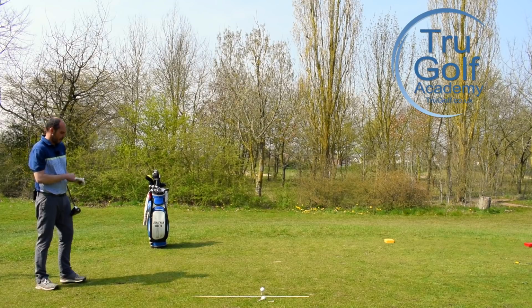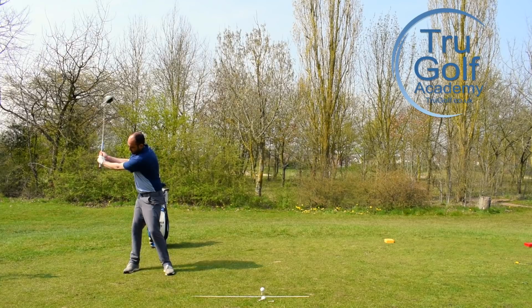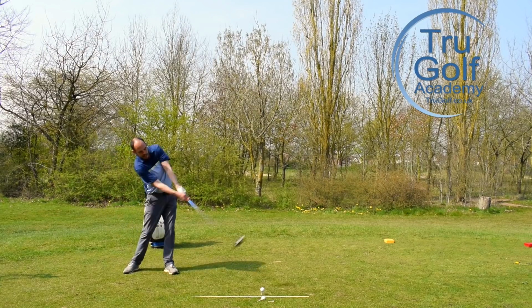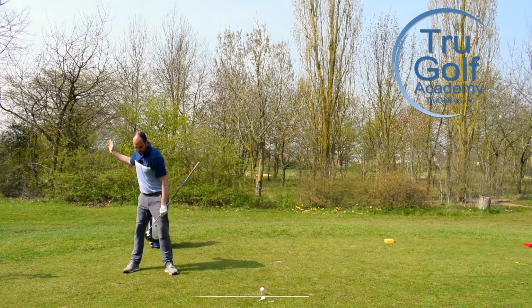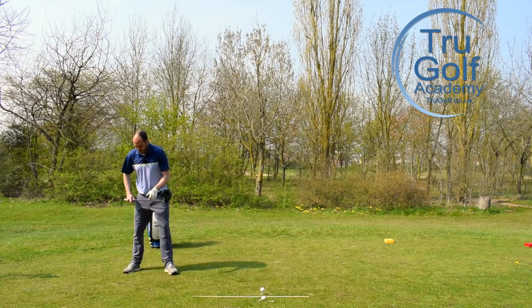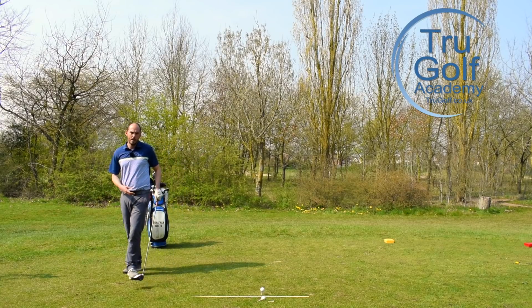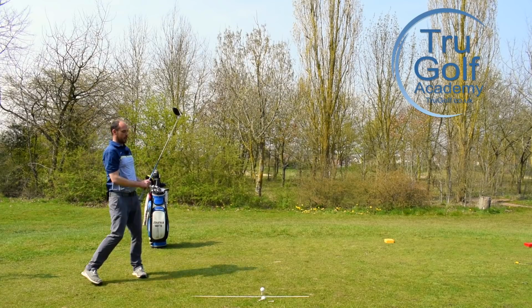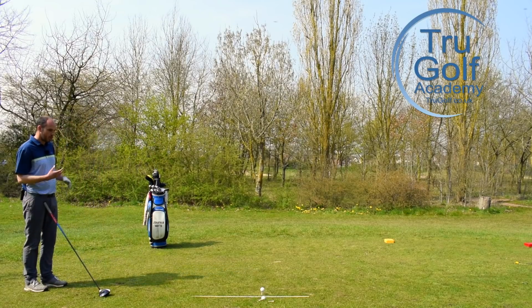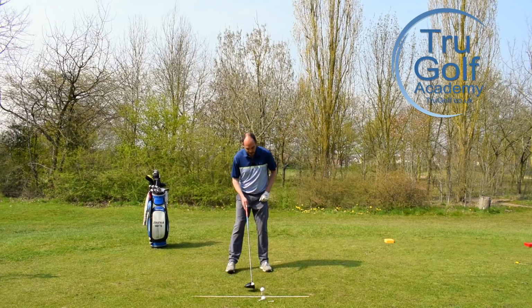So let me see if I can put that into a practice swing behind the golf ball, getting that sensation of my body rotating, not stalling, my head rotating as well, my right ear almost moving towards the ball. You don't have to focus on all of those, but perhaps you can pick an area that makes the most sense to you to get open at impact, stop your body stalling, and mean that we can create more of a body release rather than a hands and arms release.